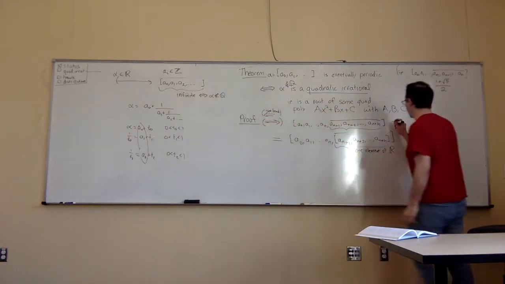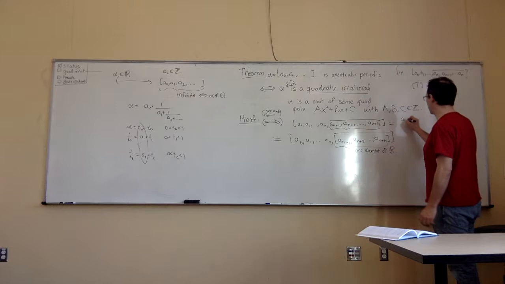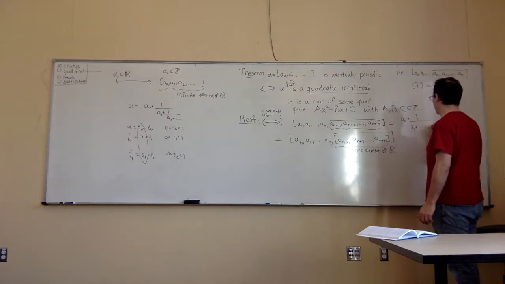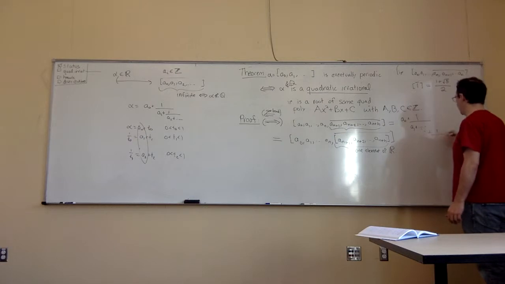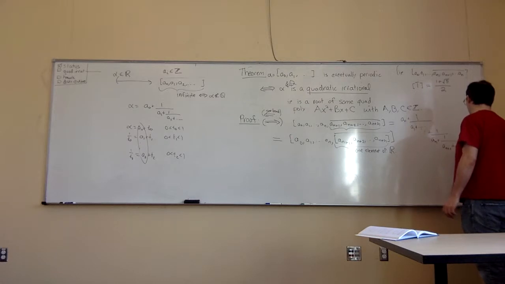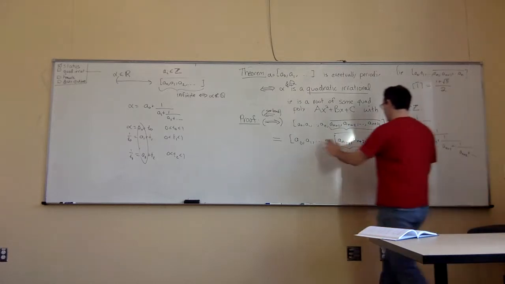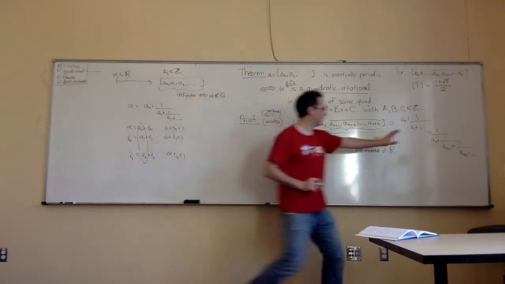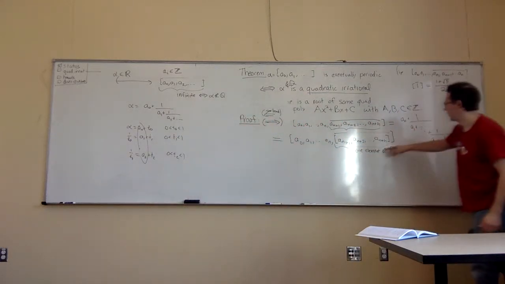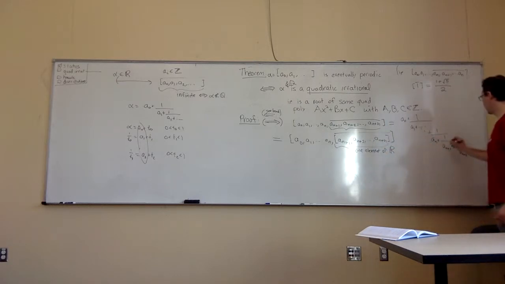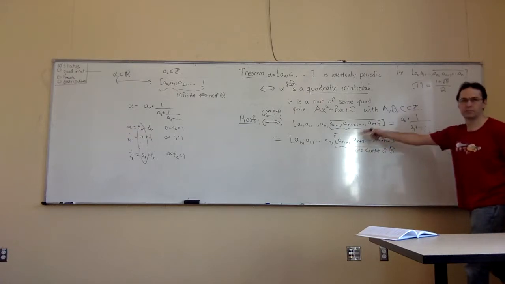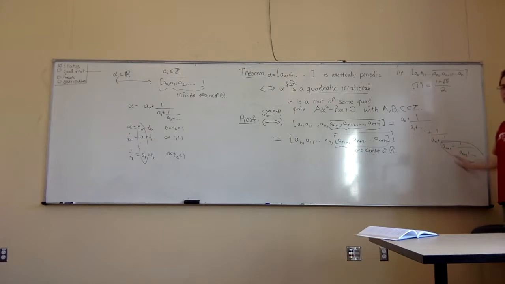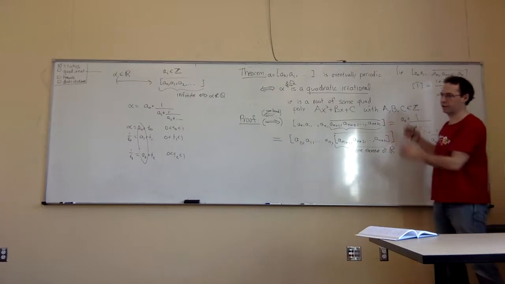I think you didn't want me to, so this one looks like there's a0 plus 1 over a1 plus dot dot dot, all the way down the line, plus 1 over an plus 1 over an plus 1 plus 1 over an plus 2 plus dot dot dot. This one looks like everything up to here is exactly the same, but then suddenly you have one more term, so that one more term is what you would put here, but that's exactly this continued fraction that we have here. Okay, so this is really just a trivial statement from the definition of this notation.